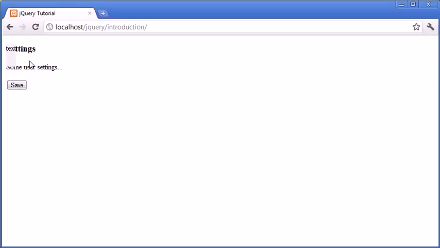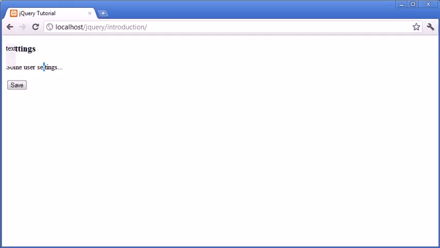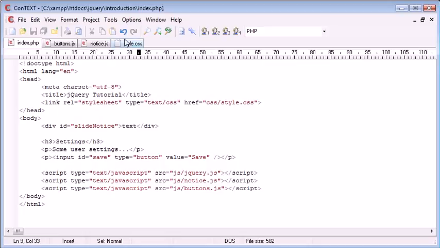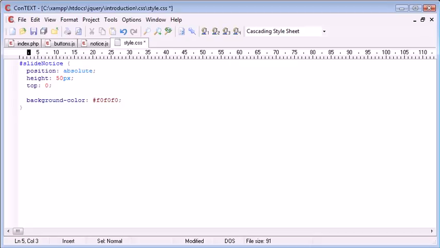Obviously at the moment it's not looking great. We just have a little rectangle here with text inside of it, and that overlaps the rest of our page contents, and that's very important. For that reason, we've given it the position absolute. Now we've got the height set to 50, however we need to go ahead and position it at the very top left hand corner of our page. So I'm going to say top 0 and left 0. Now what this will do is it will position it in the top left hand corner.